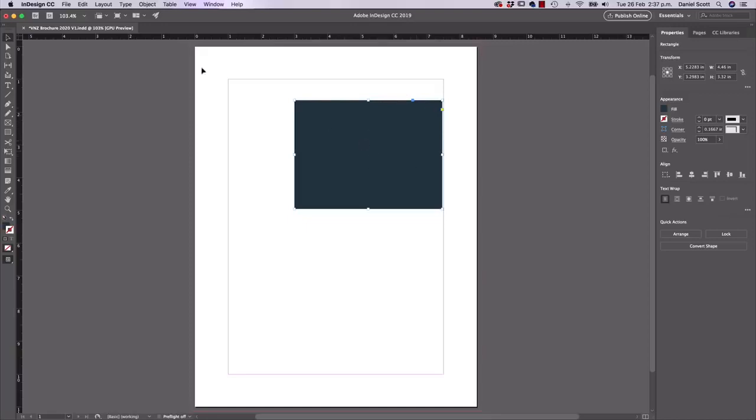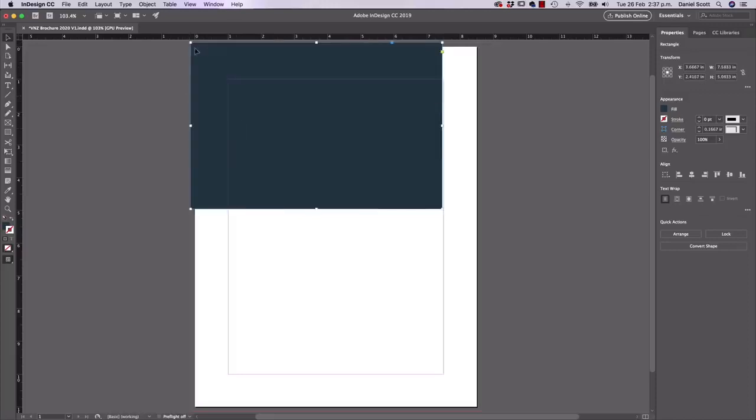Now we're going to resize this thing. So we're going to use the selection tool, so the black arrow, make sure it's selected. Let's grab this top left-hand corner. You'll notice that when you get close to the edge, you get these diagonal arrows. Click on that and just drag it. Okay, I'm dragging it with my mouse. And where do I drag it to? Do I drag it to the edge of the white? No, we drag it all the way out to the bleed, okay, which is the red line.